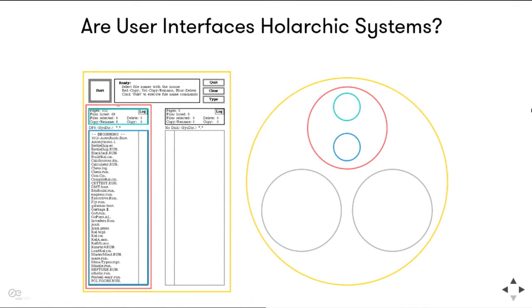So the question is now, are user interfaces also holarchies? Is it a holistic system? And I think, yes, we can say it is. We have a file panel on the left, and the file panel is actually part of the explorer, but it's also a whole for the parts that are living in the file panel, right? So it's in both directions. It's not only a hierarchy, it's really a holarchy. And there are interconnections between these different levels in this holarchy.